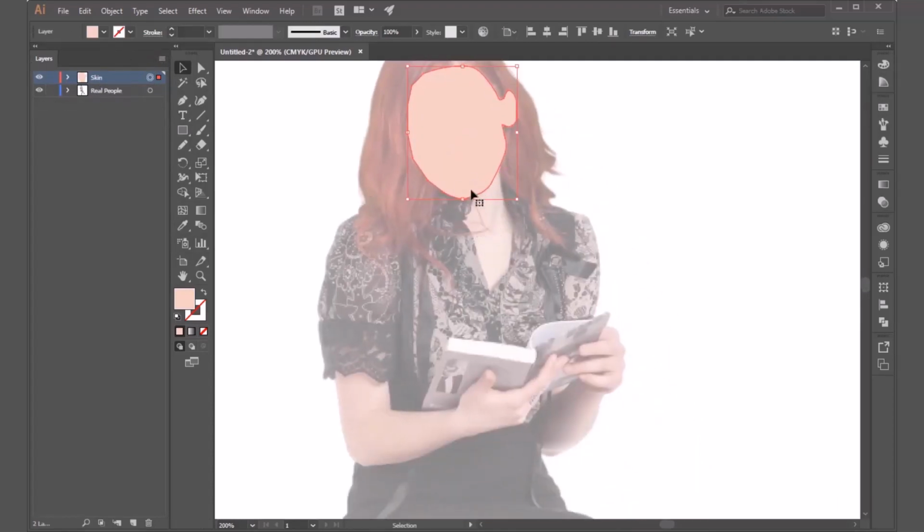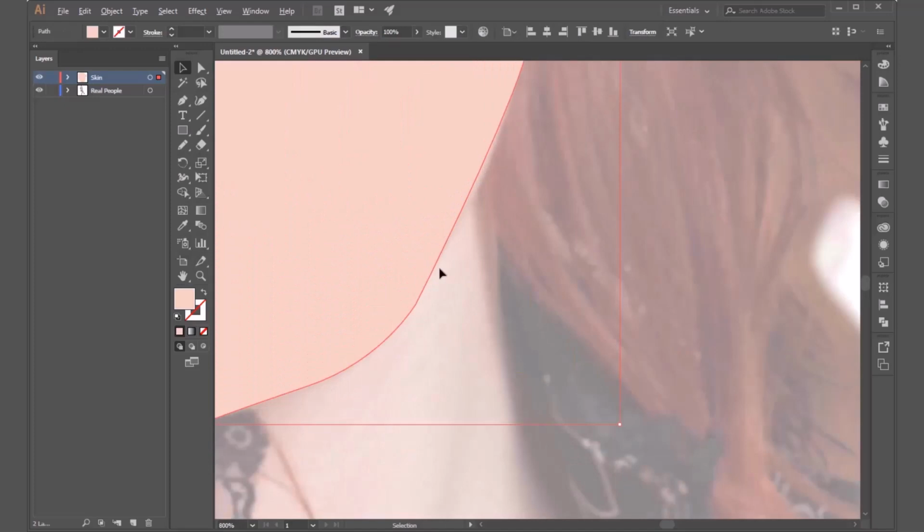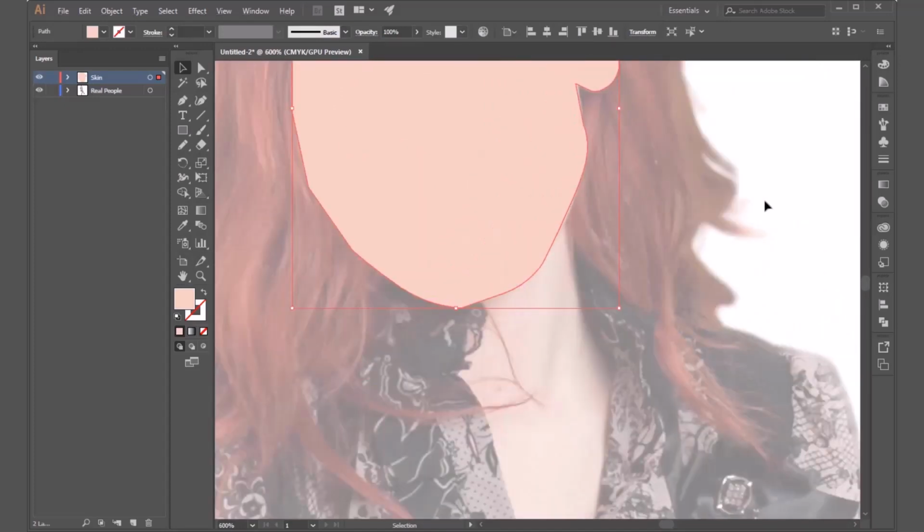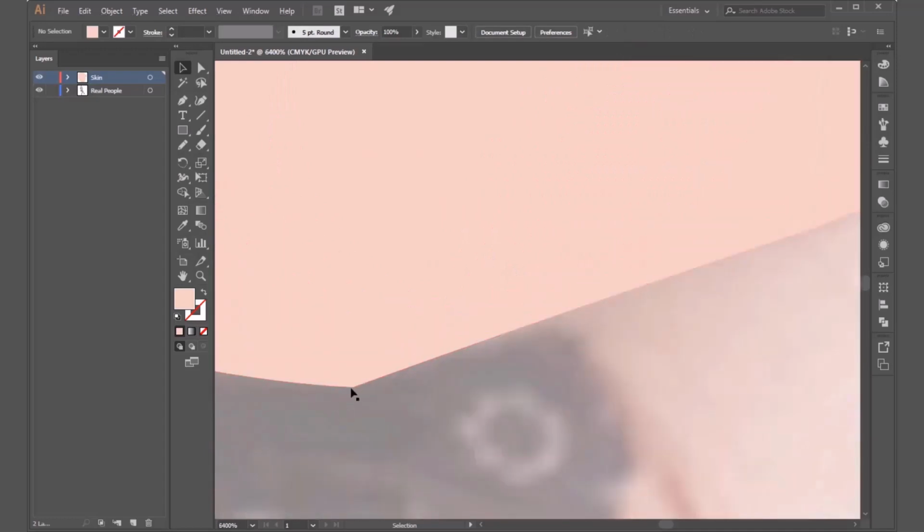All right. After this, we get to work on the neck. And at the end, make sure to keep in mind that you should do some edits on the anchors. And here, for example, should be a little bit rounded. Make it softer.